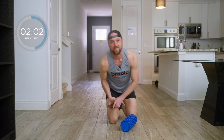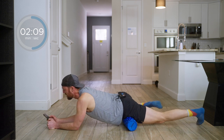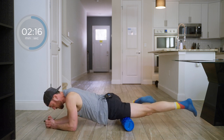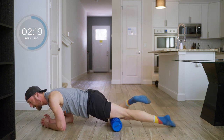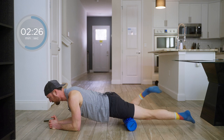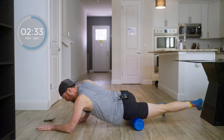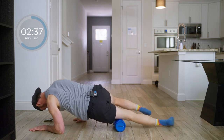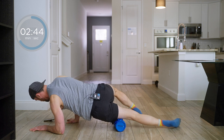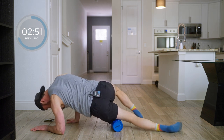Two minutes flies right by. Truth be told, I spend a whole lot more time on my quads, but we've got a lot of work to do today. Starting over again, two minutes on this side. We can start to compare how this quad feels to the other one — sometimes we're surprised to feel little muscle knots tighter than we give ourselves credit for, just lurking underneath the surface. Switching over to our lateralis, this outside part of the quad. If you've ever dealt with a running injury that felt like it came out of nowhere, if you're on a roller you may find that muscle had been tight for a couple of weeks prior to that starting to feel like an injury.